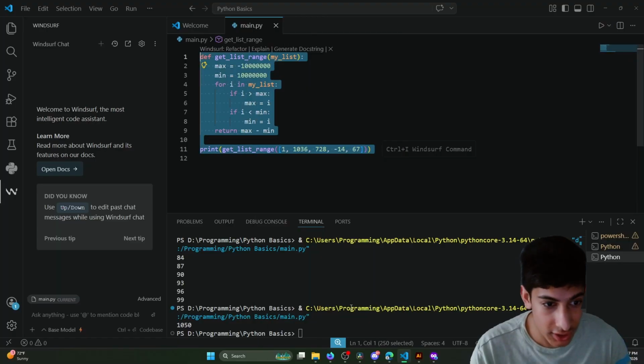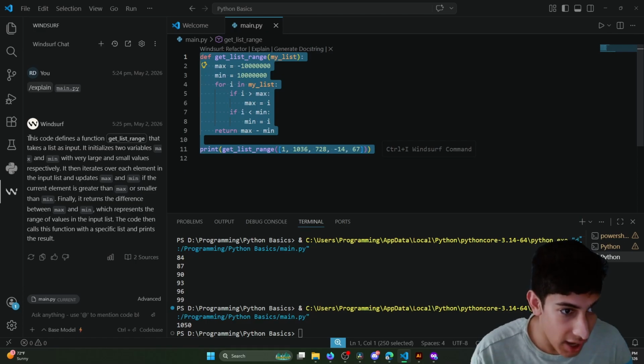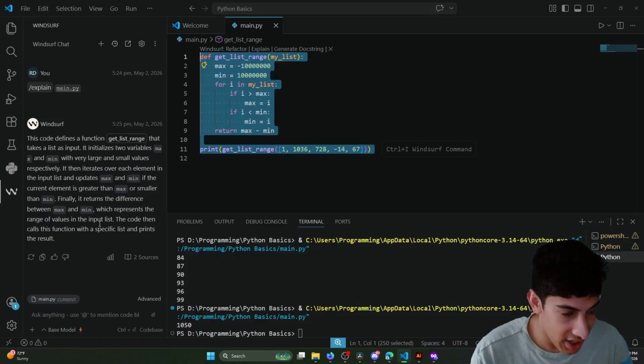And then if we click on it, you can see in chat, it tells us that there's a function, getListRange. It takes a list as input, and two variables, max and min, are created with really small and large values. And then it iterates over each element here, which is what the for loop is for.